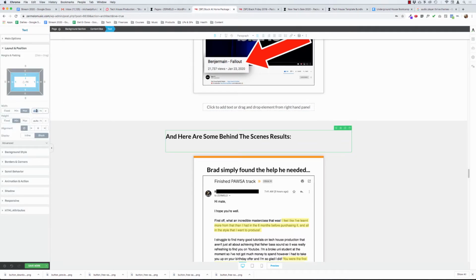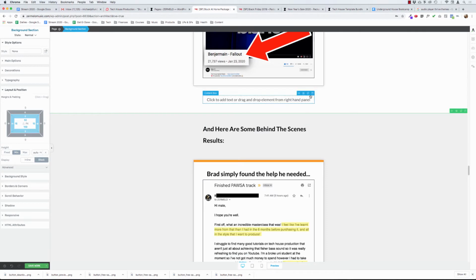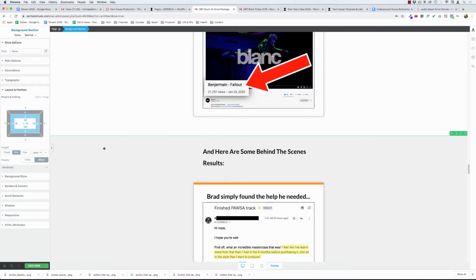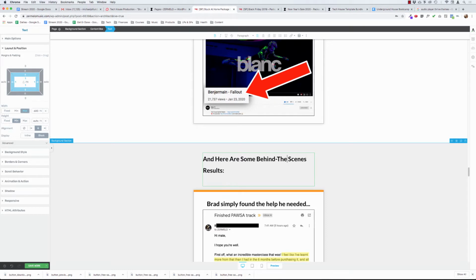Oh, yeah, but I undid a lot of that. Okay, so as you can see, now there's that break into the gray makes this stand out a little bit more. So it's definitely a new section, right? Okay, so here's the behind the scenes.